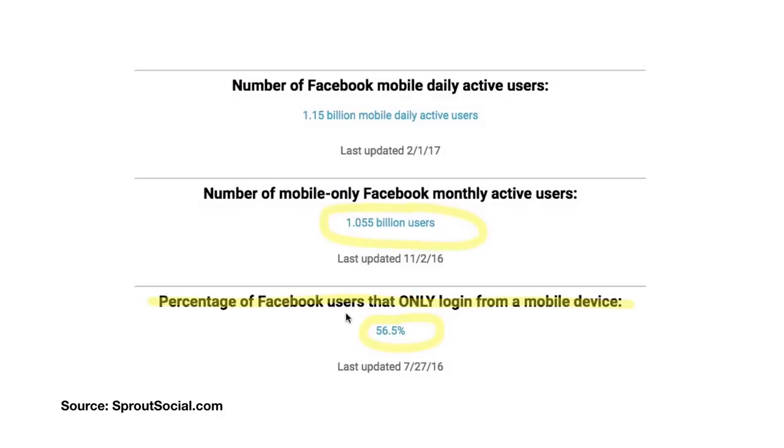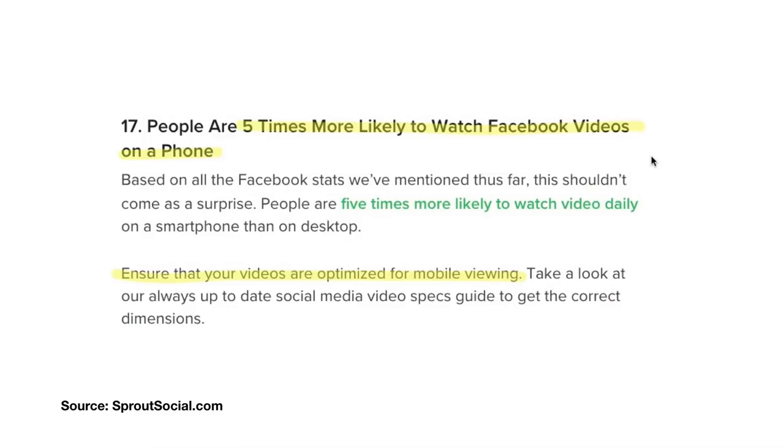If you're running Instagram traffic or Facebook traffic, and you're not targeting mobile devices like iPads or mobile phones, you are losing almost 50% of your audience and your leads and your prospects and sales and traffic. That is just insane. And here's the next statistic. People are 5 times more likely to watch a video on a phone. Okay, so if you have been doing video ads in the past, you're gonna have 5 times more the chance that someone actually watches it if they're on a phone and if your video is optimized for mobile viewing, just like the videos that we create with our Story software.